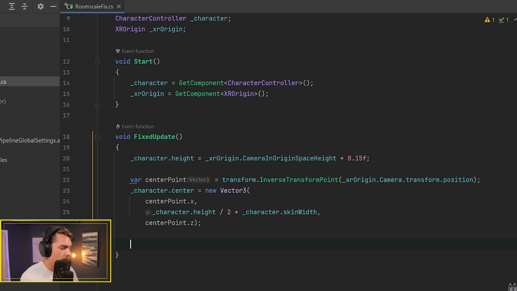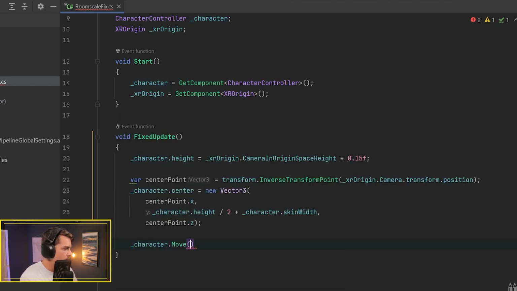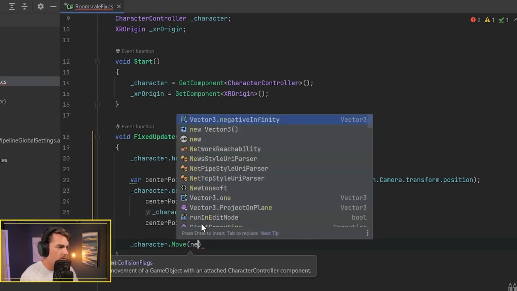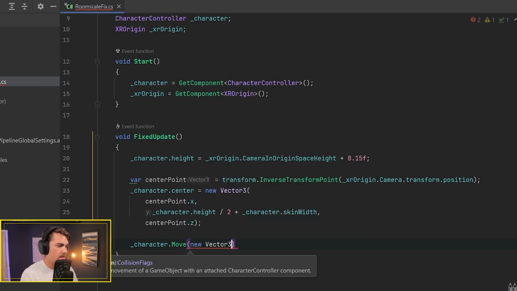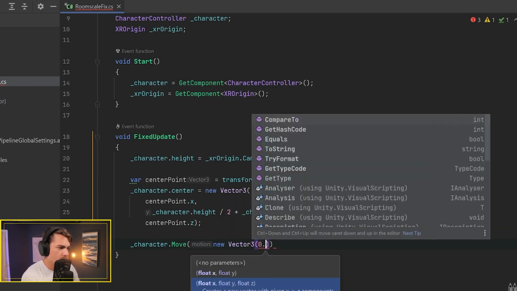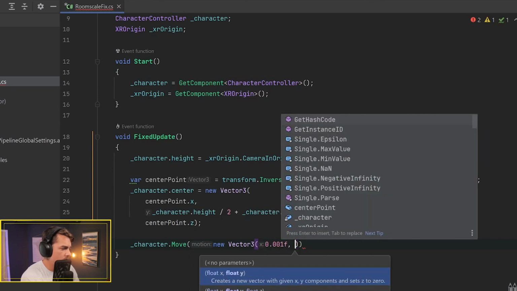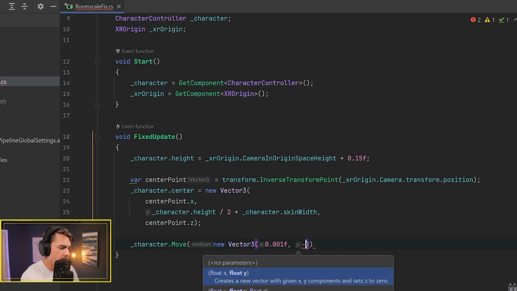So the way you would do that is we just say character.move, and we're going to do a new Vector3, and we're just going to move it ever so slightly in every direction. So we're just going to do 0, 0.001f, and then the y direction will go negative 0.001.